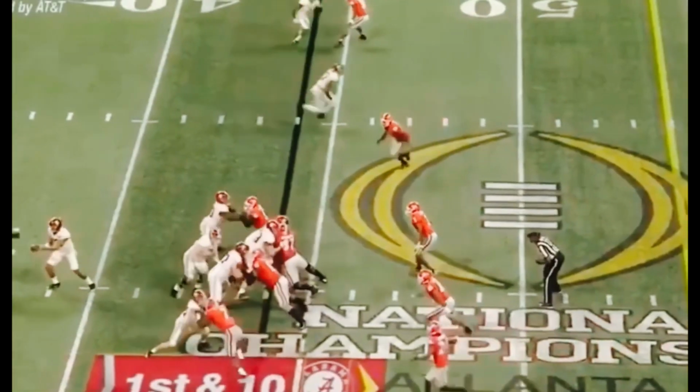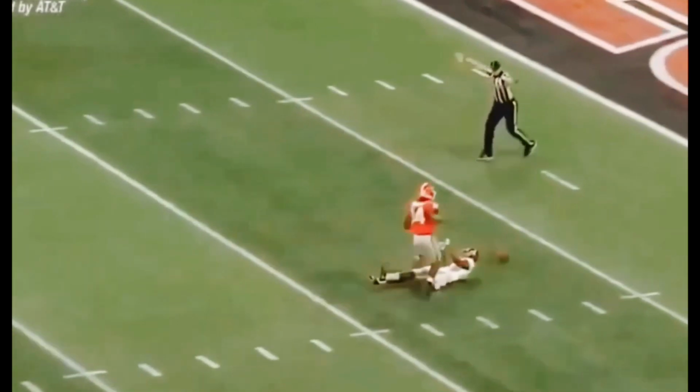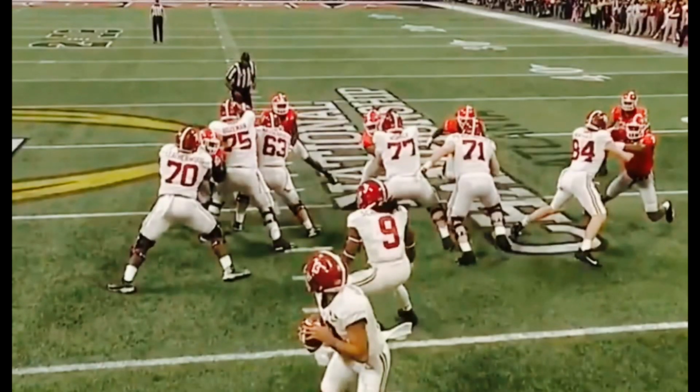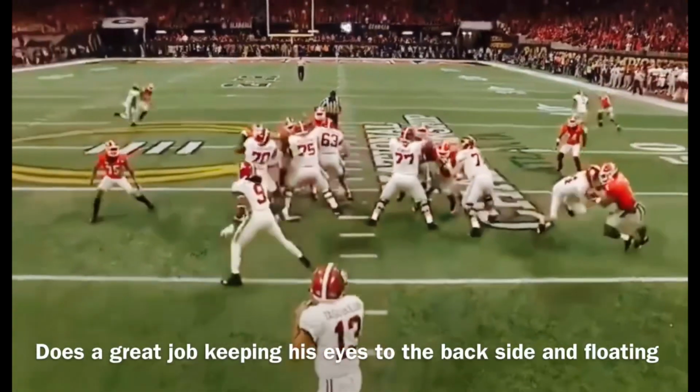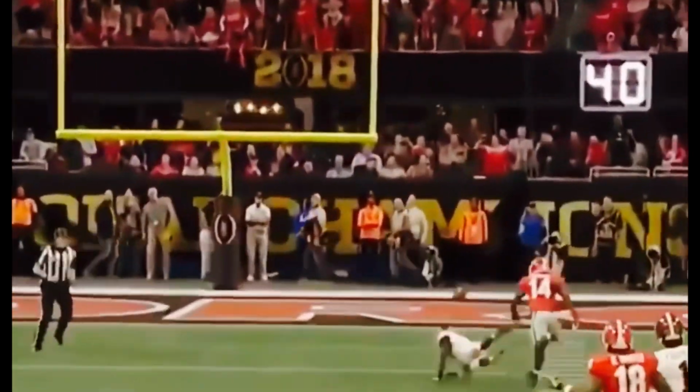You guys are going to find out that I'm pretty ticky-tack about film right here, but here he's pass blocking right there, and you're going to actually see a different angle. But you're going to see that he does the play action fake. Does a very good job of keeping his eyes backside. And he's going to slide right over there. And he's going to be ready to pick that guy up. Now, I really like that play right there. And it showed great awareness.